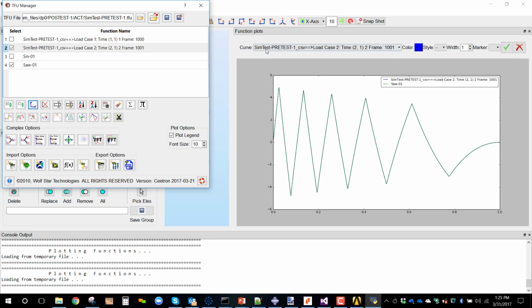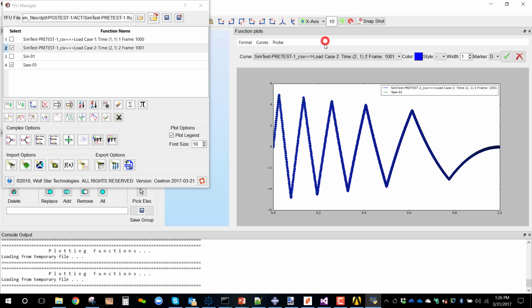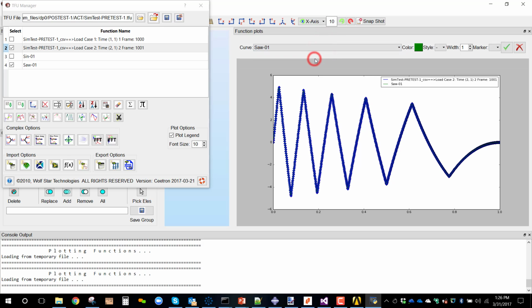Again you can see that they are line on line, right? So we can grab this guy and this guy, and let's make that fat. How about that? Okay, so they're line on line.